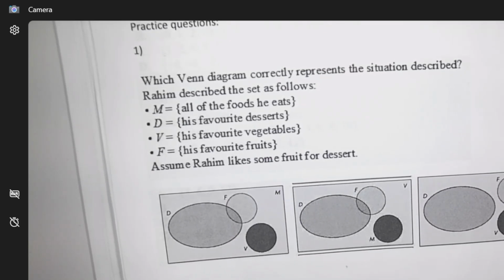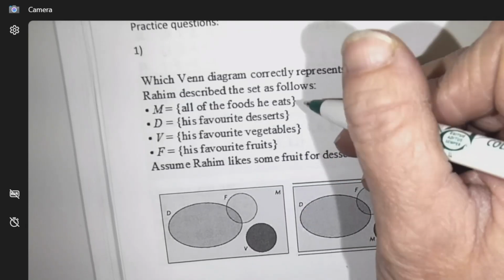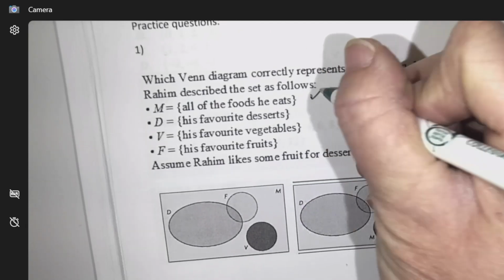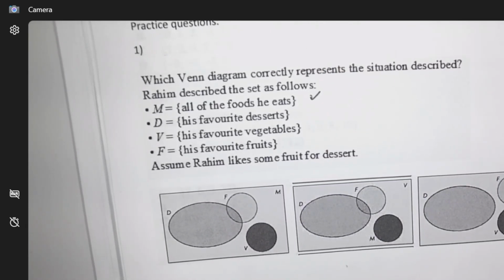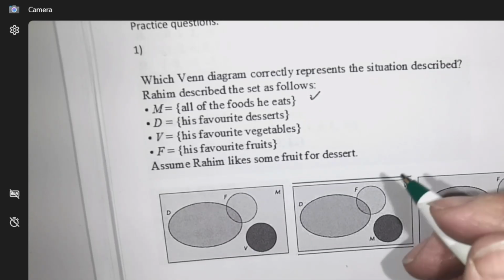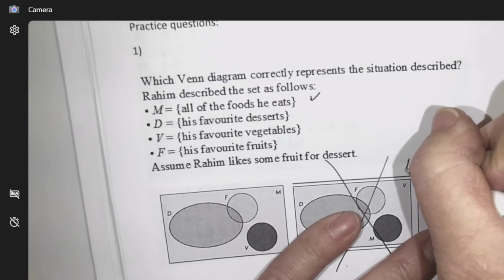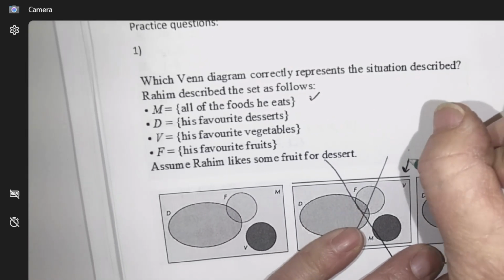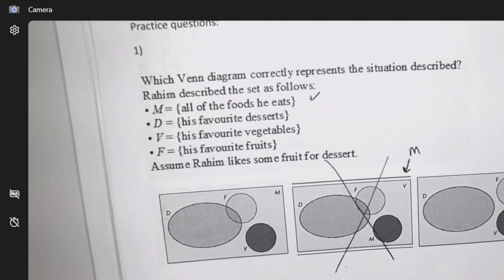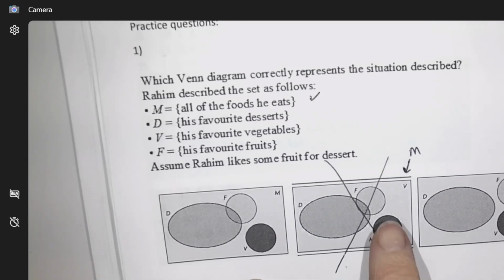Do you notice that all of the foods that we eat is M? One of these doesn't work. This one is out because you needed to have an M showing. The whole box has M's in it, all the foods. So this one is out.